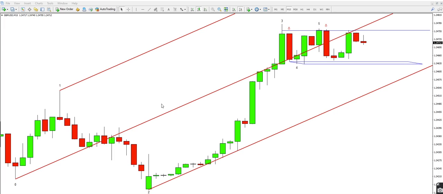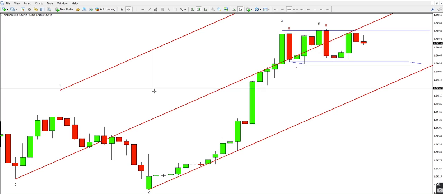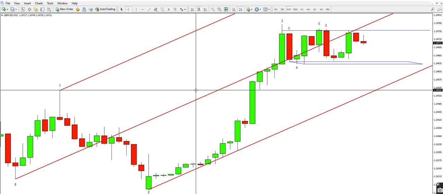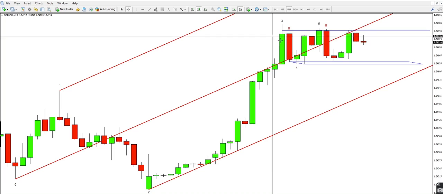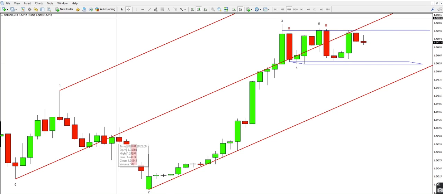Now, the pitchfork 2 that you see drawn in this chart is called a pendulum pitchfork, and initially it was supposed to be a projection of the exhaustion point for the retracement of what was the downtrend 0, 1 and 2. But of course the market shifted its flow to the upside by breaking above the high number 1 and closing above it, and then that whole market scenario shifted.